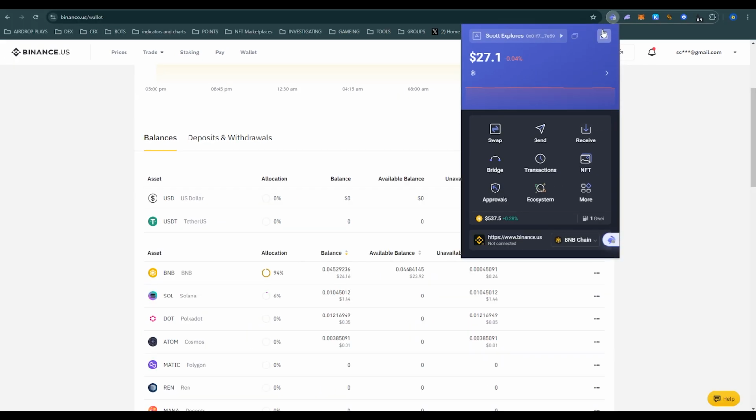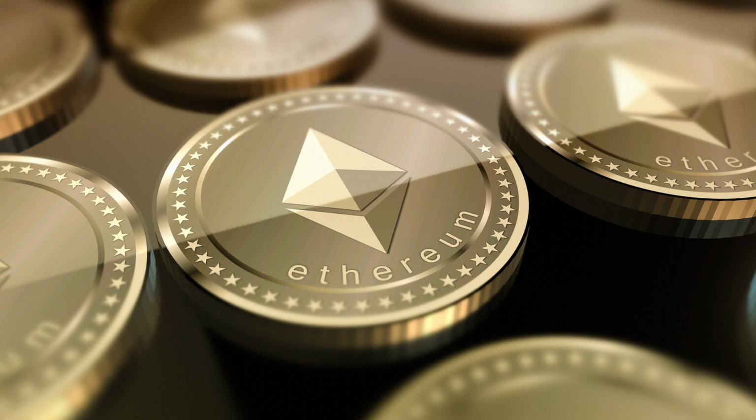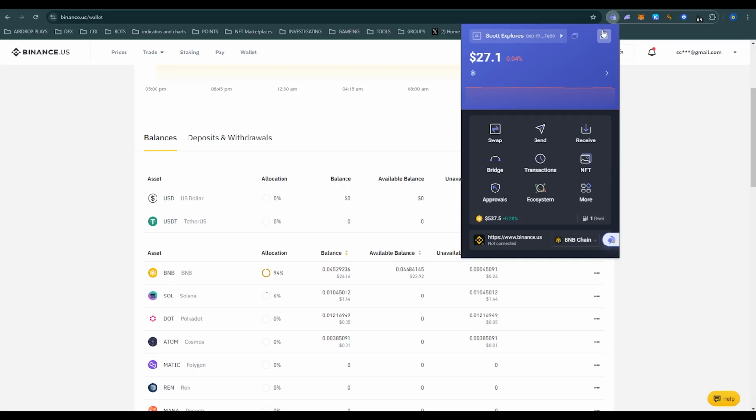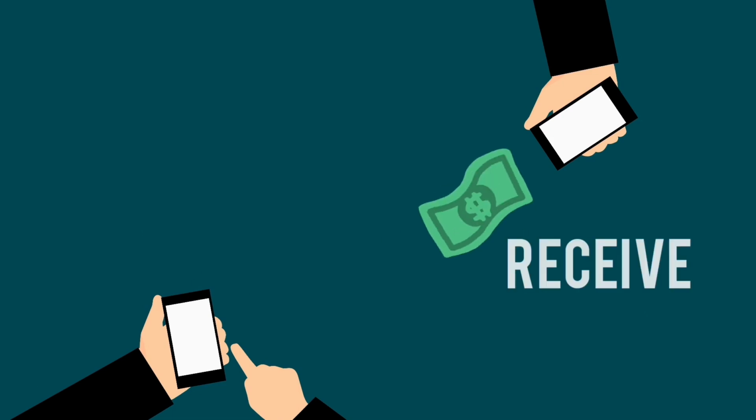Before you start playing around in DeFi, you're going to want gas fees for your networks. So Ethereum, which is a very popular token, they use Ether for their gas token. You have the Ether in your wallet and you use that as gas fees for anything. For the Binance Smart Chain, or BNB chain now, you use the BNB token for your gas. Before we can make any swaps, we're going to want to send BNB to our wallet of choice.